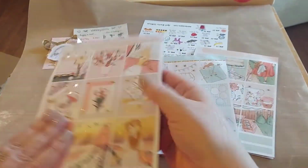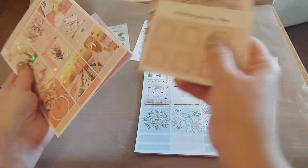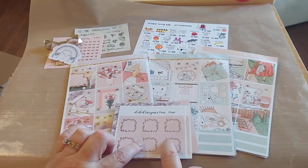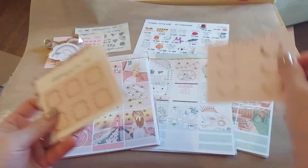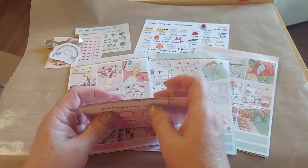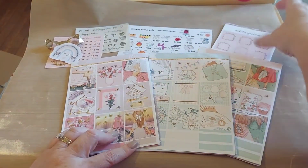This kit is huge. Look how much this one is. And I'm going to take these out, the functionals that match it. And a lot of these cross over. So when you buy these extras, they match other kits. So you can easily use these on other kits. The colors are fantastic. So I'm just going to set this up here.